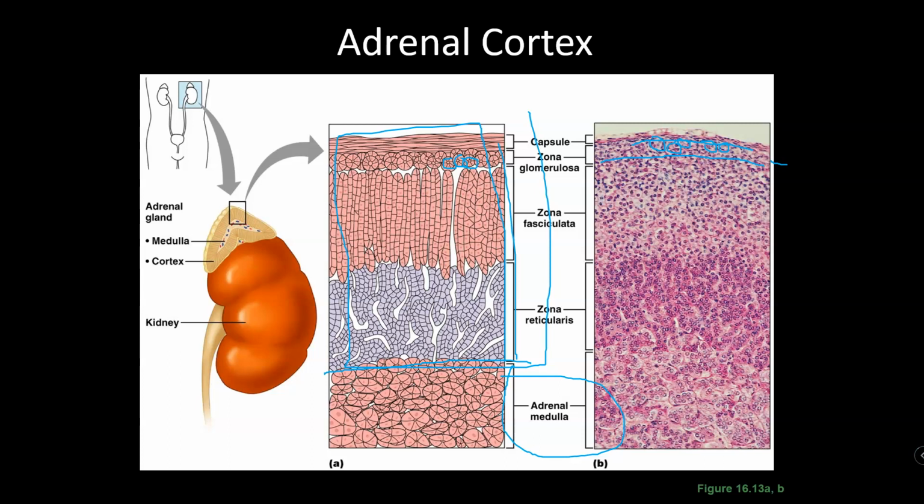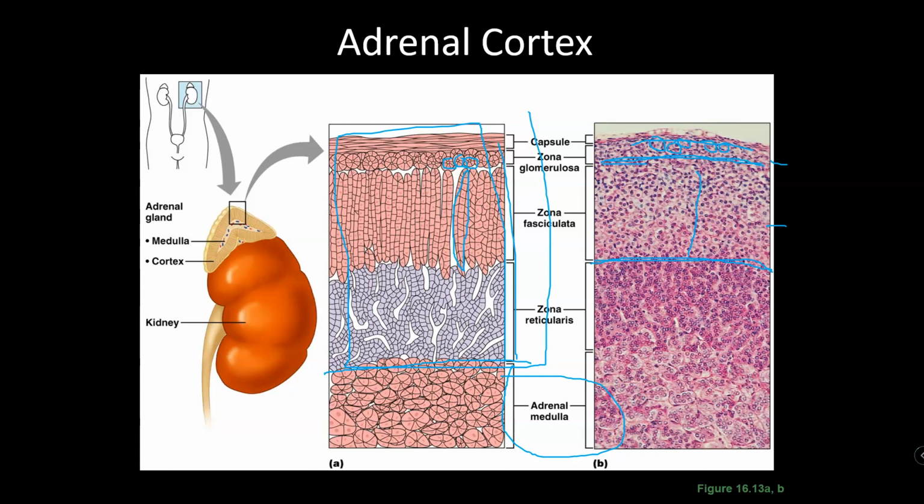Okay, zona fasciculata. We've got these elongated tubes that are going up and down. That is so much harder to see over on this side. But there's no circles like what we had up there. I've never really seen the tubes like what it shows over there. But here's the thing. You can see pretty clearly this line where things get darker. And you can see we've lost our rings up here. And so in between where we've lost our rings and where things get darker, that's the zona fasciculata. Off on this side, you need to make a note that the hormone produced in the zona fasciculata is cortisol.